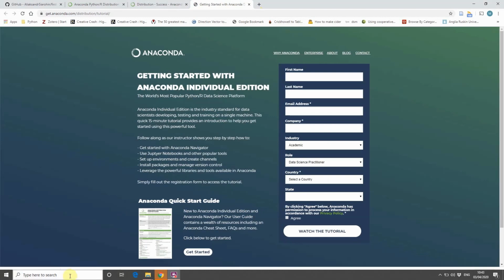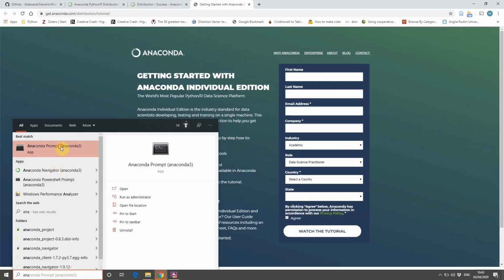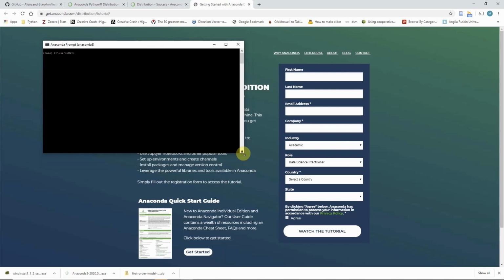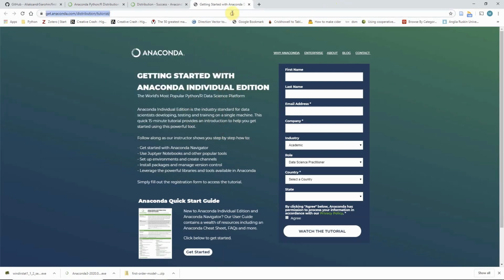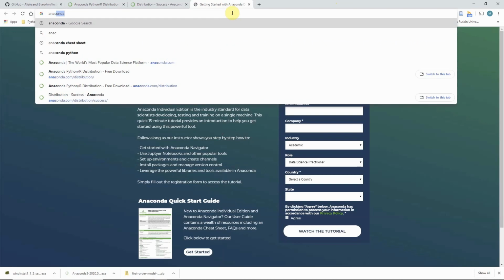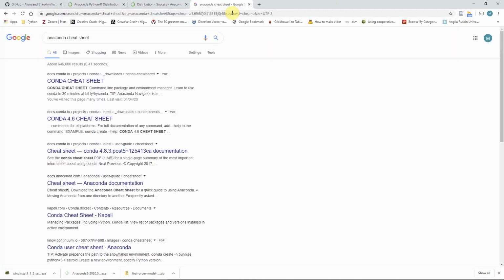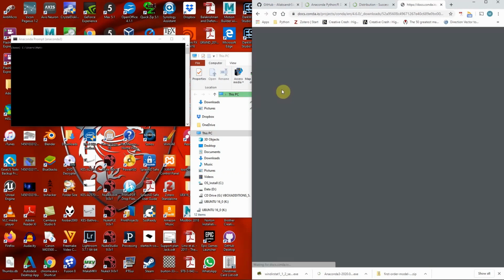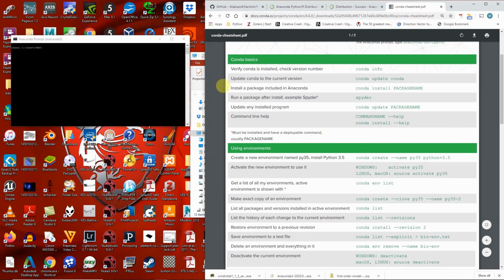Okay, now what I want to do to run Anaconda, I'm just going to go into my little search bar here and just go Anaconda, and I'm just going to use the Anaconda prompt. So we do everything through the prompt here, okay, to set up our environments. Now, in terms of what commands we want to run, what I tend to do is use a cheat sheet. So I'm going to go Anaconda cheat sheet. Okay, and that gives us all the main commands, because I can never memorize all these things. So I'm just going to go and open up a Conda cheat sheet. This is the classic one that I always end up using, and this will help us out.